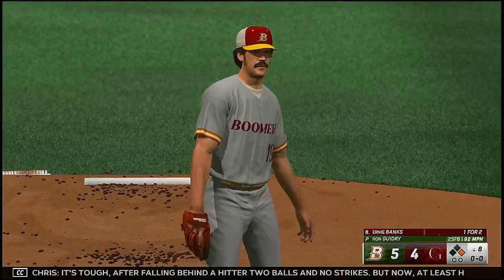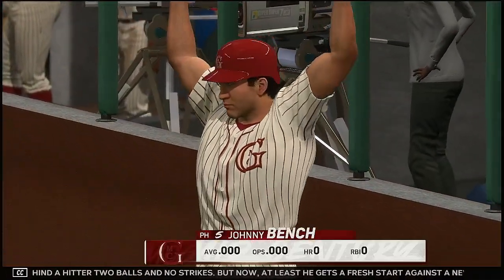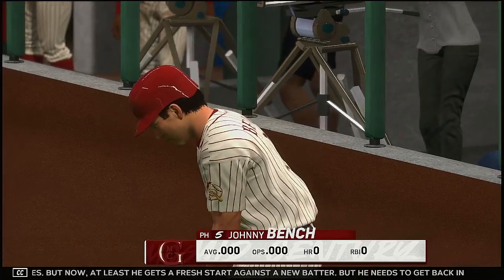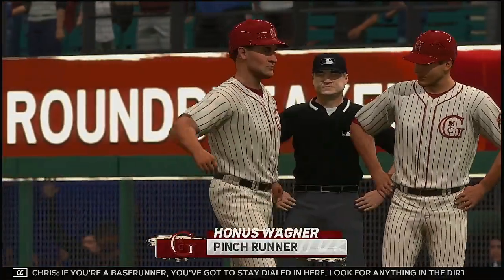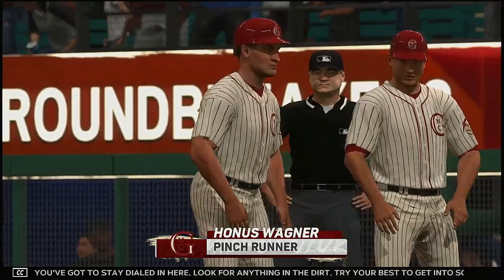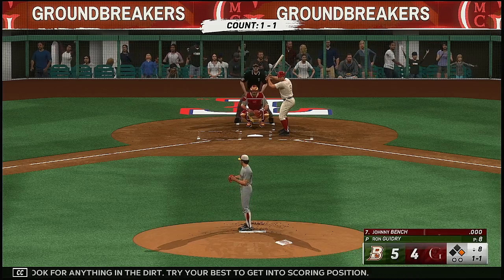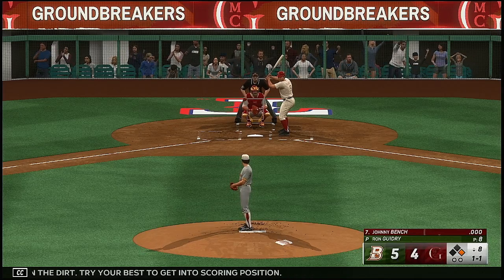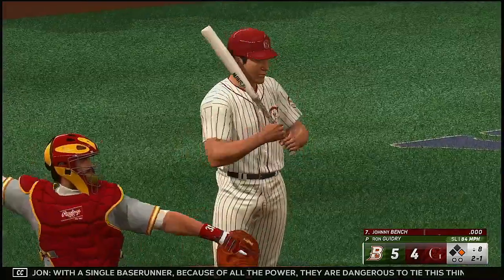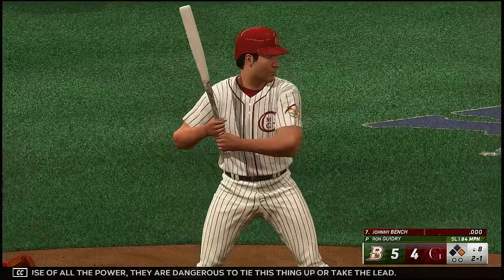It's tough after falling behind a hitter, two balls and no strikes, but now at least he gets a fresh start against a new batter, but he needs to get back into the strike zone and start pitching with conviction. If you're a base runner, you've got to stay dialed in here. Look for anything in the dirt. Try your best to get into scoring position. One-one now. With a single base runner, because of all the power, they are dangerous to tie this thing up or take the lead.